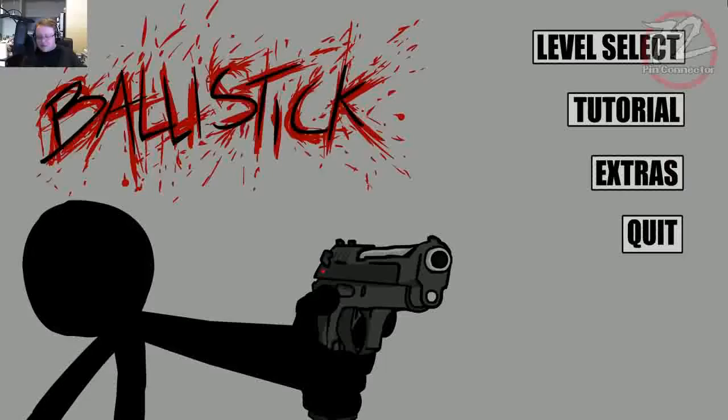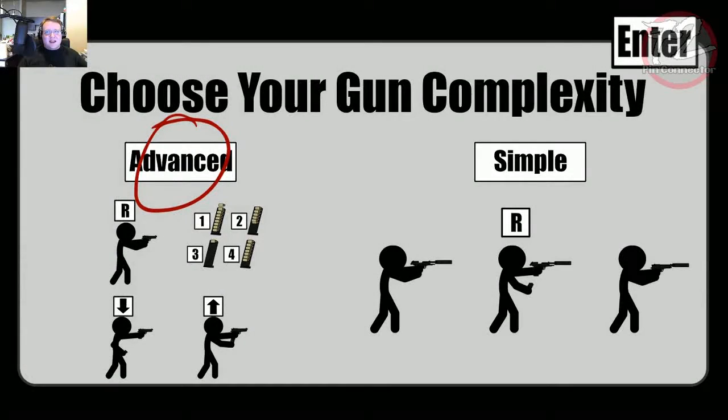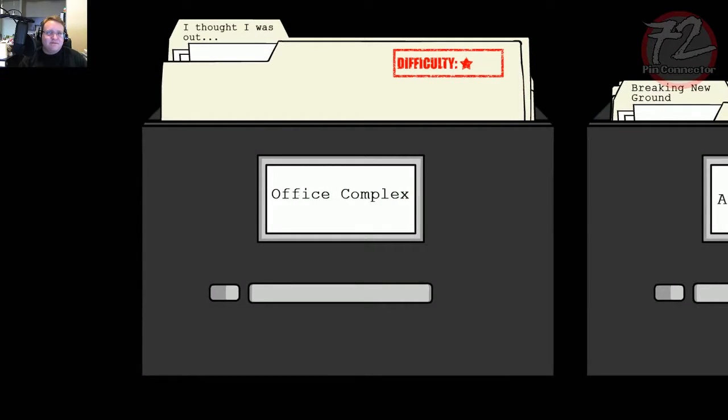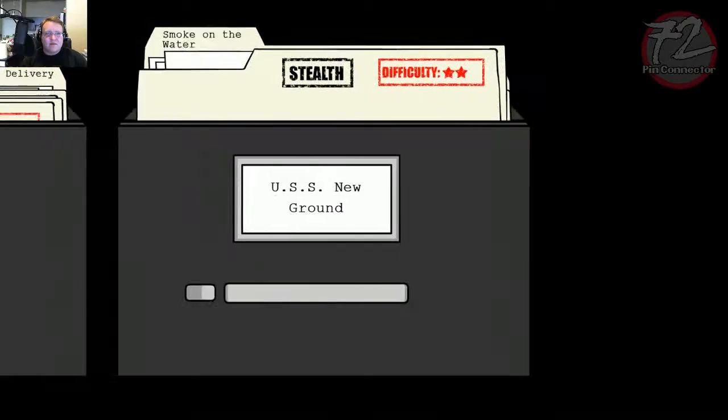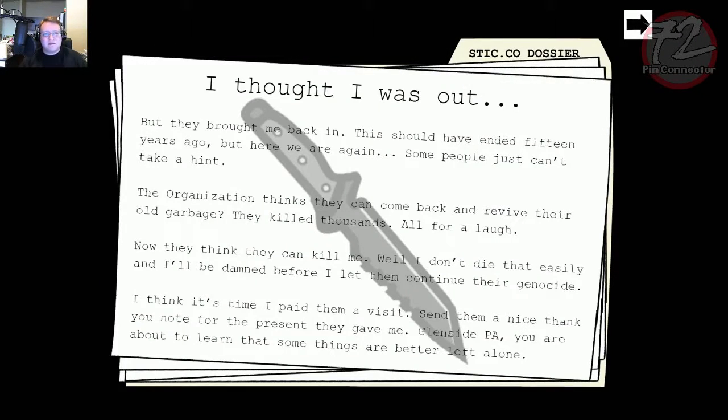Okay, so tutorial complete. Let's set up some level select. Let's do this thing. We're gonna go simple gun complexity because I'm a noob. All right. Let's just go to the office complex, I guess. I'm so tempted. I swore I wouldn't, but I'm so tempted to narrate this entire game in a gravelly voice. But I won't. I'll just read quietly.